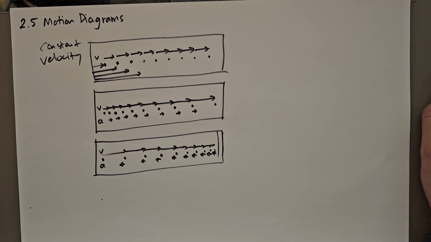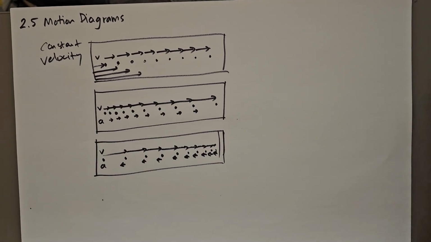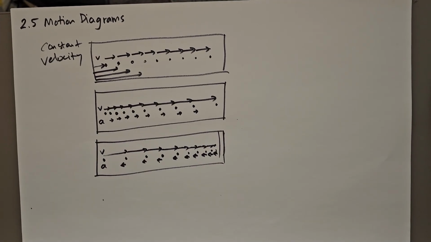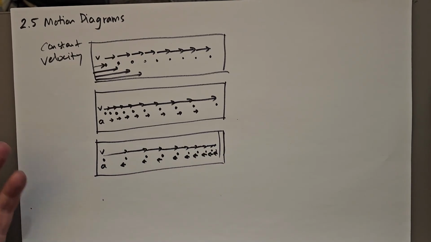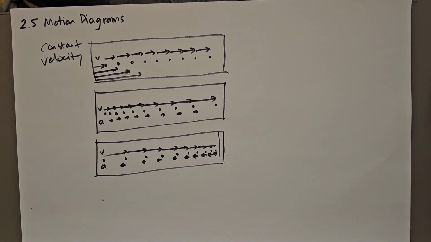Okay. Statement B. If a car is slowing down, its acceleration must be negative. So for this statement, you just have to think of a case where a car is actually speeding up with negative acceleration. So what would that look like? Okay, remember, slowing down, speeding up is referring to the speed of the car, which is the magnitude of the velocity. It doesn't tell you which direction the velocity is going, it just tells you how big the arrow is, right?